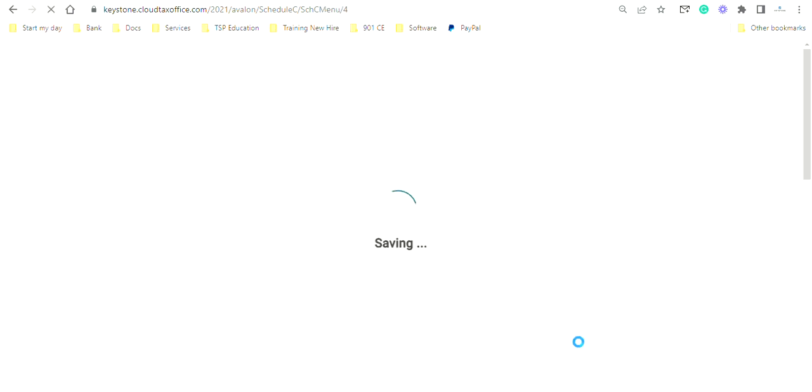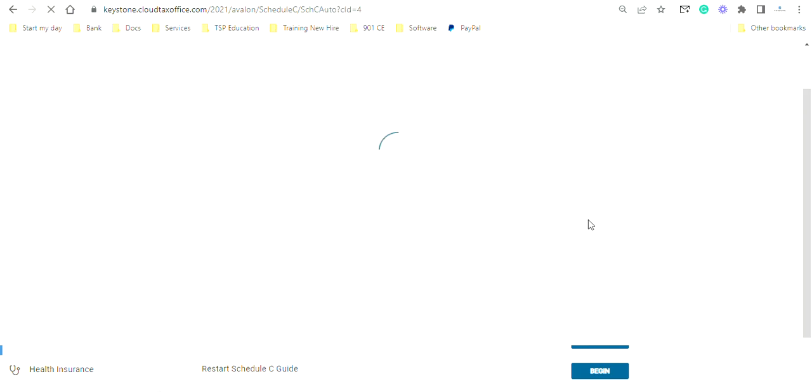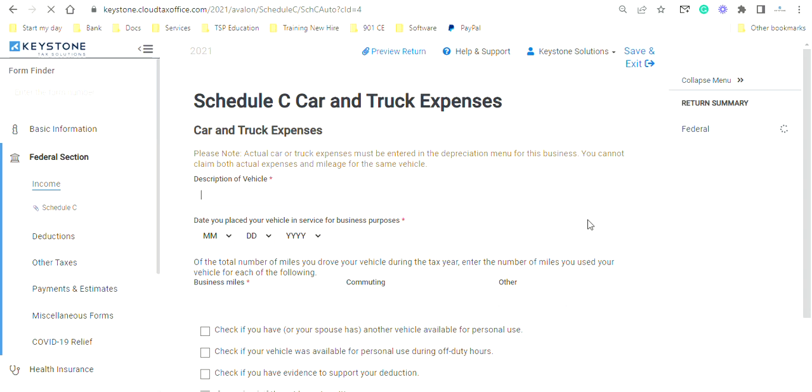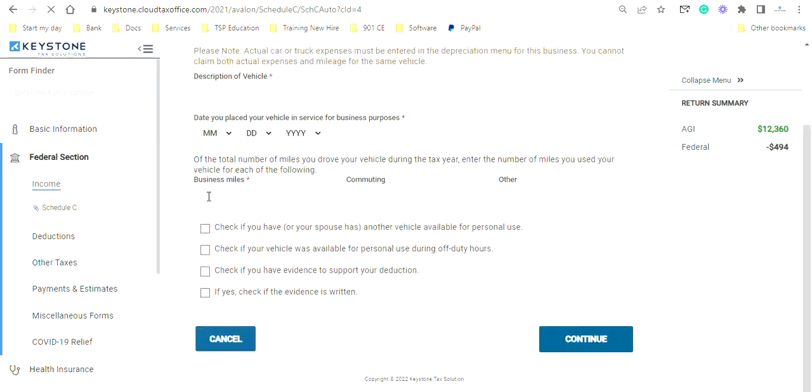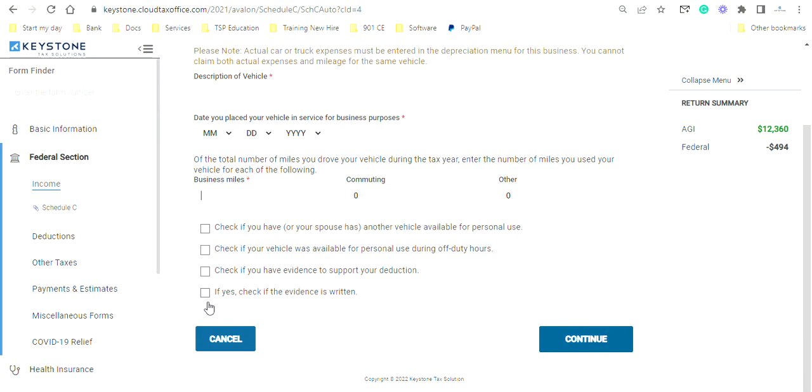Okay, so under car and truck expenses, I'm going to go ahead and click here. So if there were expenses for the car or they use their vehicle for work, then you're going to enter that information here. So you only enter the business miles that were used on that vehicle. This does not include if they use their car or their truck or their vehicle for personal use. So you won't get anything much here because it's not going to calculate off that. It's only going to calculate off the business miles for that vehicle. So it's going to ask the description of the vehicle, the date that you put the vehicle in for service, and you're going to click these boxes here if it identifies with that business. Okay, so I'm going to go ahead and click cancel so I can go back to the main screen.